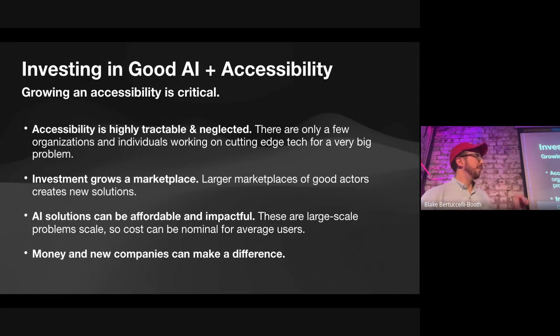So I really think more investment in accessibility is investment in services that provide accessibility at scale. That can be done, and we can reduce the burden so that people who use ChatGPT once or twice a day are paying $20 a month, whereas big giant companies who use the service all the time are paying lots more. You can provide the same kind of model to accessibility, where users who are going to use it once or twice for their website are paying a very nominal fee for the same exact features that a big company would use, just not at scale. So I hope all of these points really prove that money and new companies can make a difference. I'm very, very focused on building investment for accessibility, because I know that it will make a difference. It will make the web more accessible if there is more investment in good products.